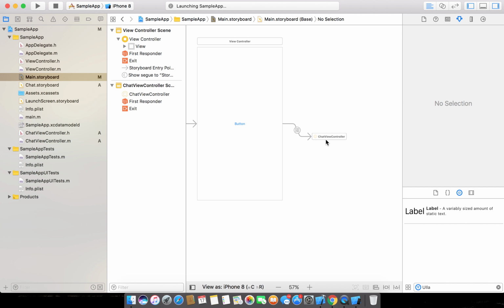I had not given the chat view controller's .h file name, so that's why it's showing an error.